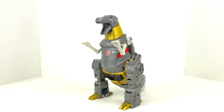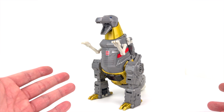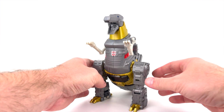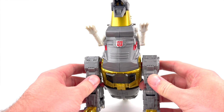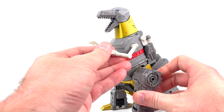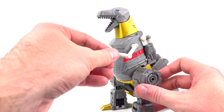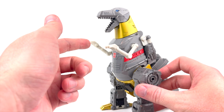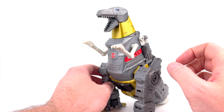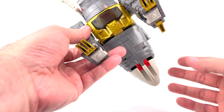Now looking at our Grimlock figure, up here at the head, just what you typically would picture. We got that gold neck coming on down. We've got the nice Autobot logo there right on the middle of his chest. We've got just a molded whitish light silver plastic here for his two T-Rex arms. A little bit of red, which we were able to see in the robot mode there. The rest of this, obviously we've seen most of this in the robot mode.